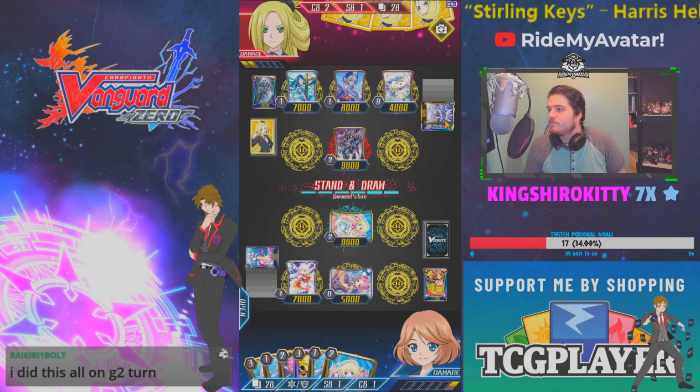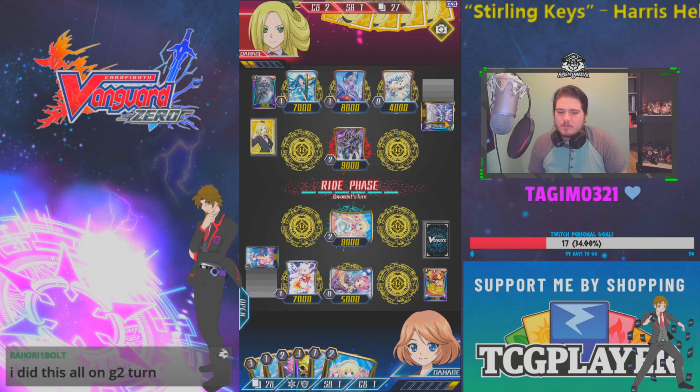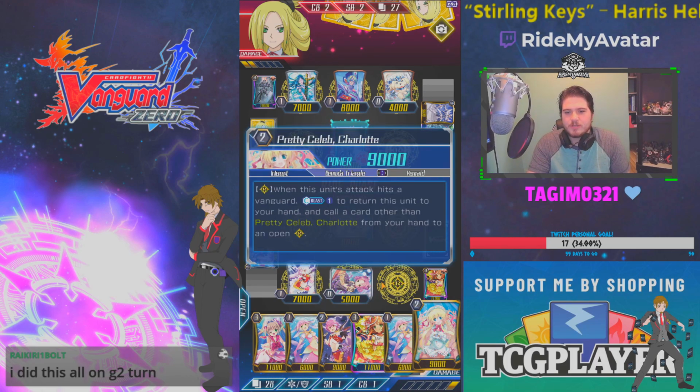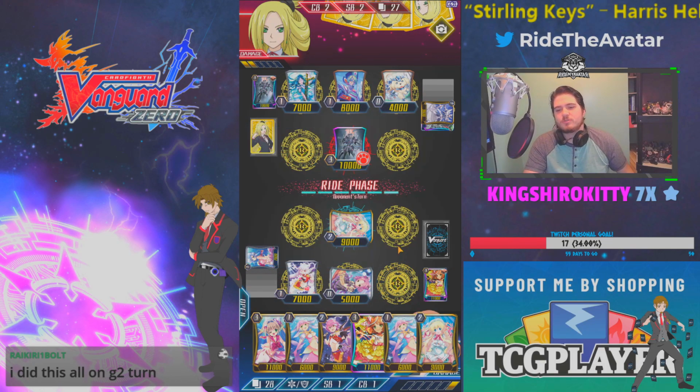Oh, wow. So what happened is I played her on my only grade 3 vert in hand, went to the field, then I had no break ride. It cost me a match. It is optional. It's not mandatory. You do have to pay the cost, so it is not mandatory to do so.